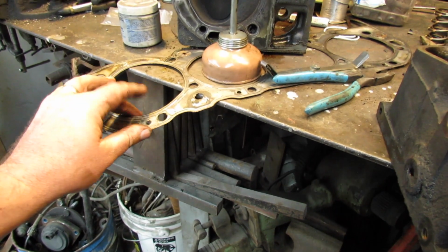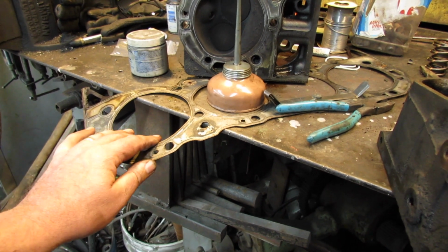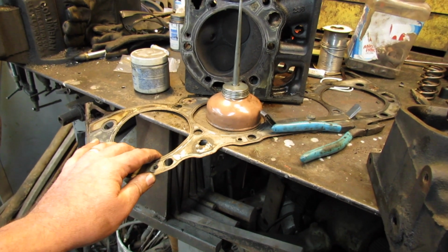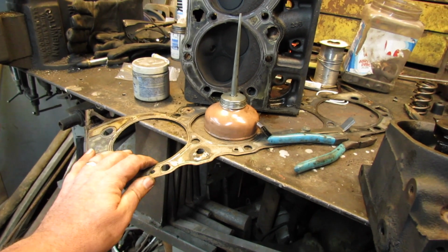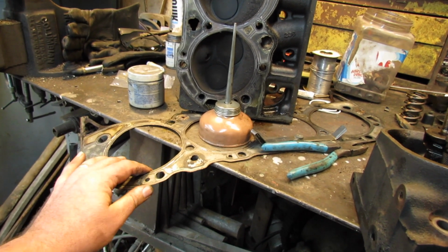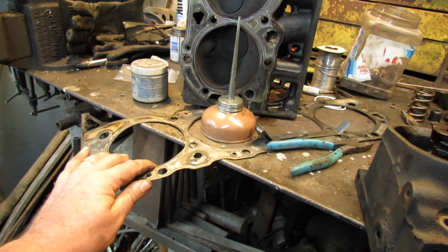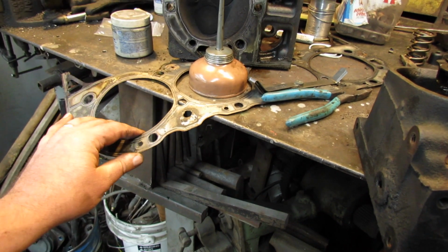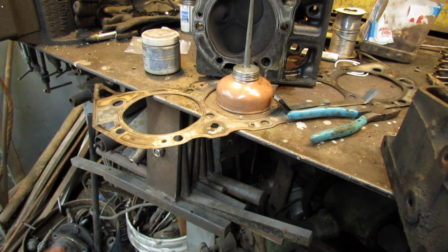I might order 10 head gaskets. I haven't made up my mind about that. They say for every 10 thousandths of head gasket thickness, it's like a tenth of a compression point. And that would gain me like 2/10 of a point of compression. Is it worth it? Maybe. Maybe not.